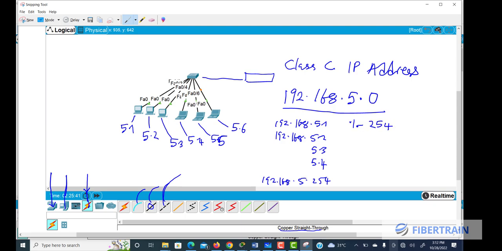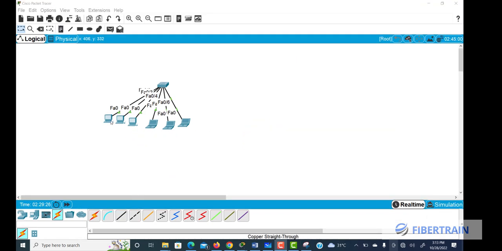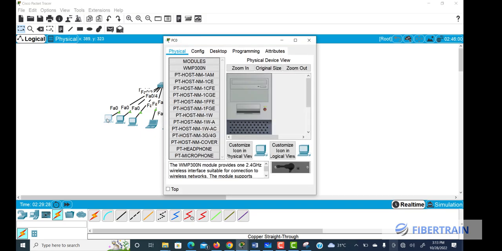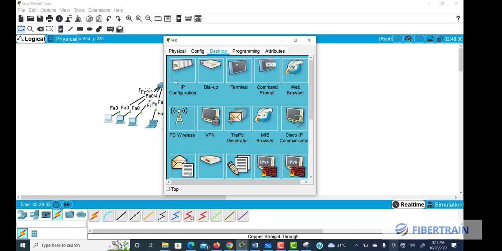All right, so let's go ahead and configure these IPs on this system. The question is, how do we get to this system and give it 5.1? It's very simple. All you need to do is just click on the system, just like this. When you click on the system, you go to desktop, and then the first box by the left is IP configuration.